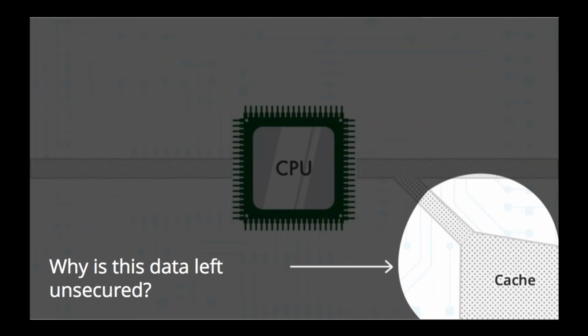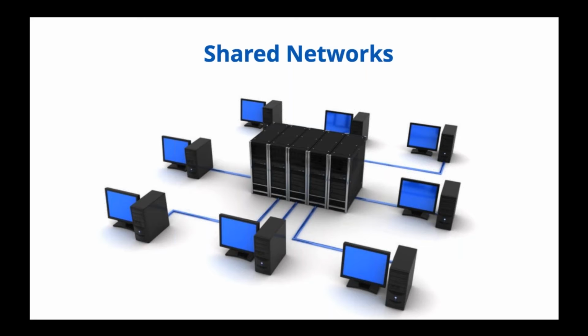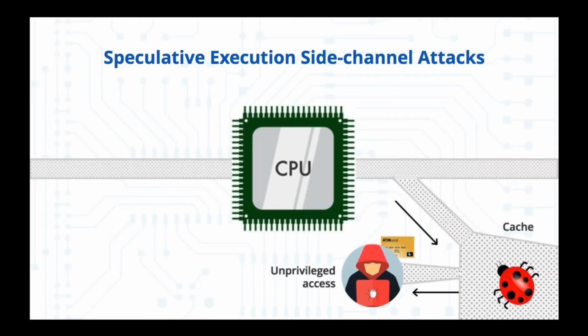But the idea is if the prediction is right, well and good, it would have reached the next instruction as well. But what if the prediction that the processor made was wrong? Then the incorrect result will be sent to the unprotected part of the computer's memory called cache. So this is what a misspeculated execution leads to. It can be easily accessible to the hackers via a side channel. So this data that ends up in an unsecured part of the computer cache memory is where unauthorized users can access it through a side channel.